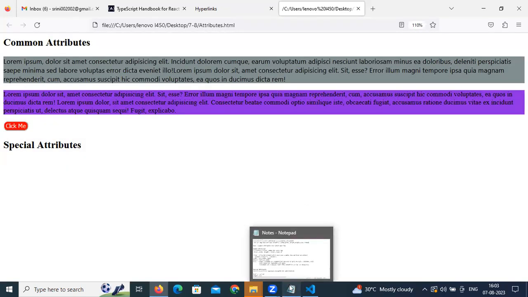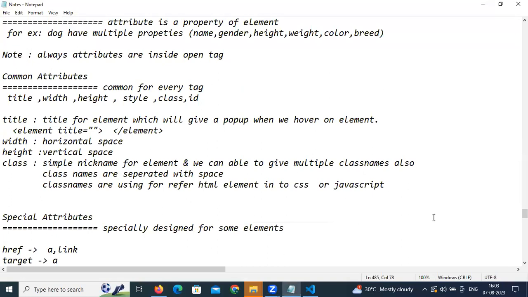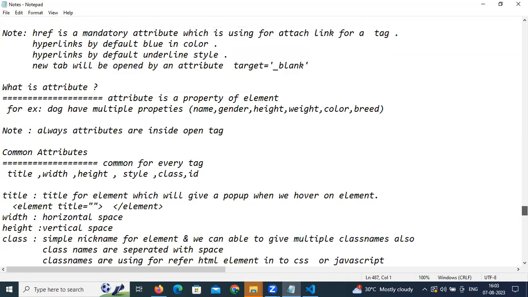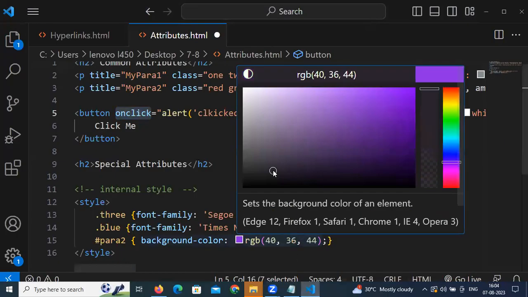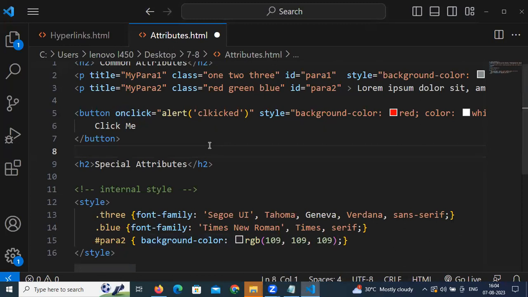Any question here? Okay, so what are the other properties we have? Sir, in the class section. Yeah, tell me. Sir, I have a question. While defining the class, suppose by mistake we have defined two common names for the class. For example, if we took 1, 2, 3 for para 1, and we have defined 2 and 3 for para 2, and in internal style, if we call 1 and 2, what will happen then? The last line is the first execution.